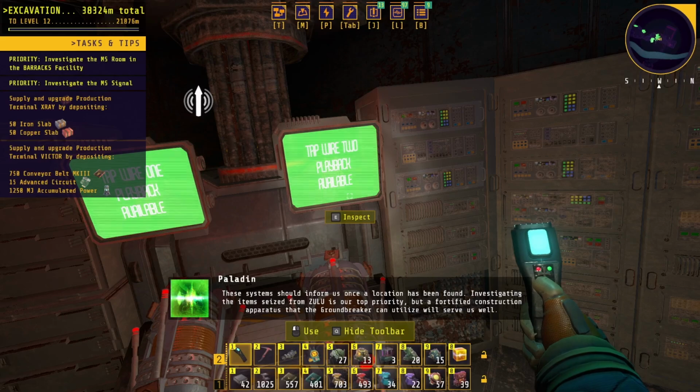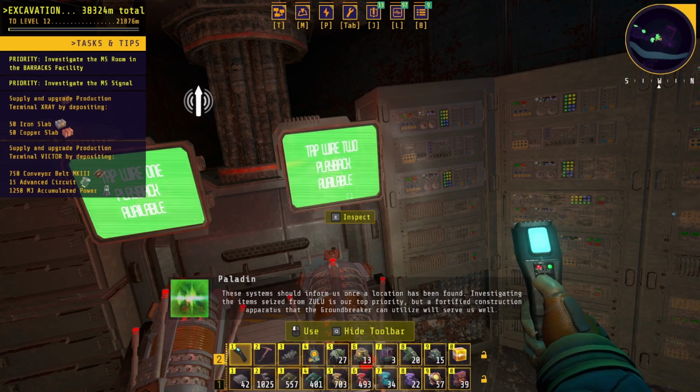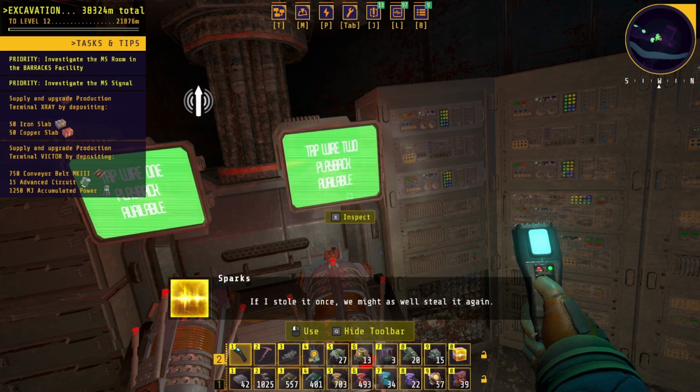These systems should inform us once a location has been found. Investigating the items seized from Zulu is our top priority. But a fortified construction apparatus that the Groundbreaker can utilize will serve us well. If I stole it once, we might as well steal it again.